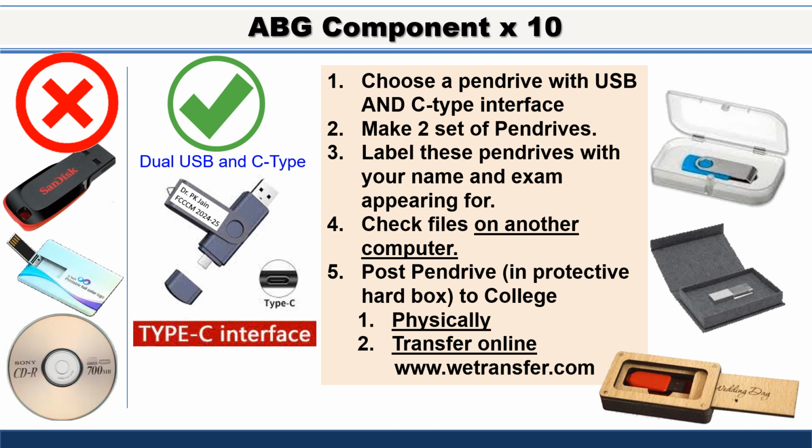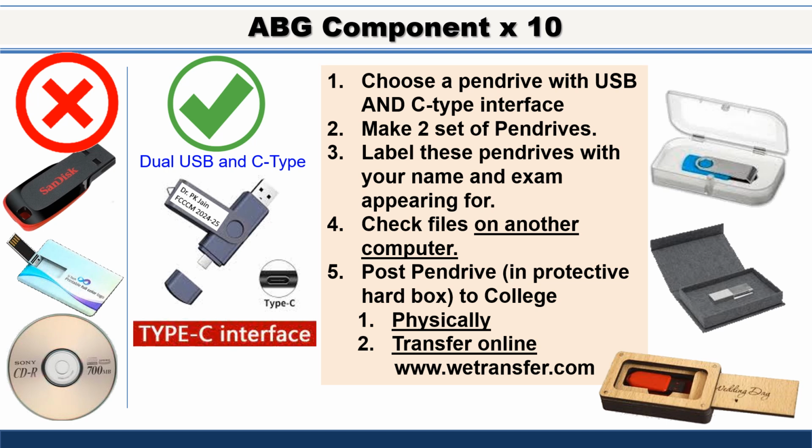What you should do is use a dual USB and C type pen drive. Now what is a dual USB and C type pen drive? On one side you have a USB, on the other side you have a C type port. So it can fit in with either of them. And don't forget to label the pen drive with your name, your exam, and the year you're appearing.